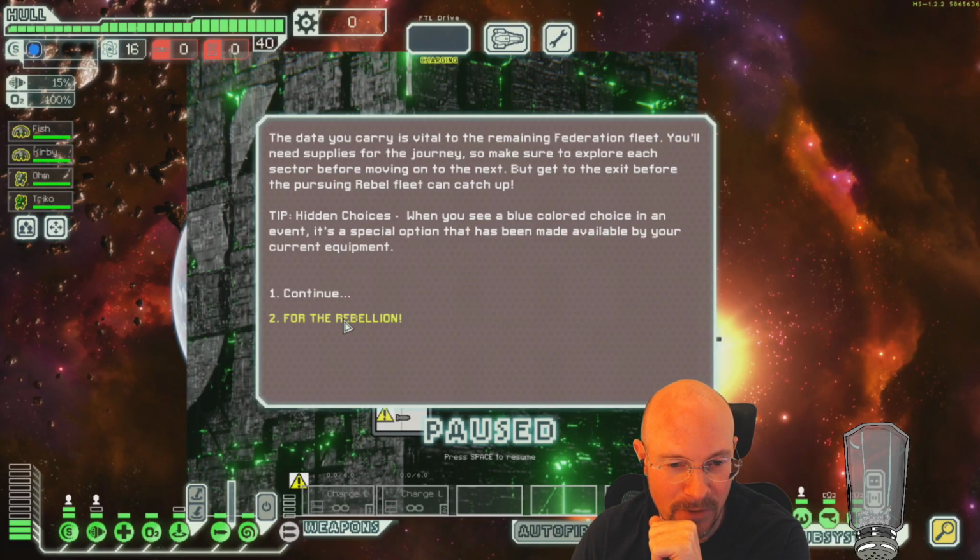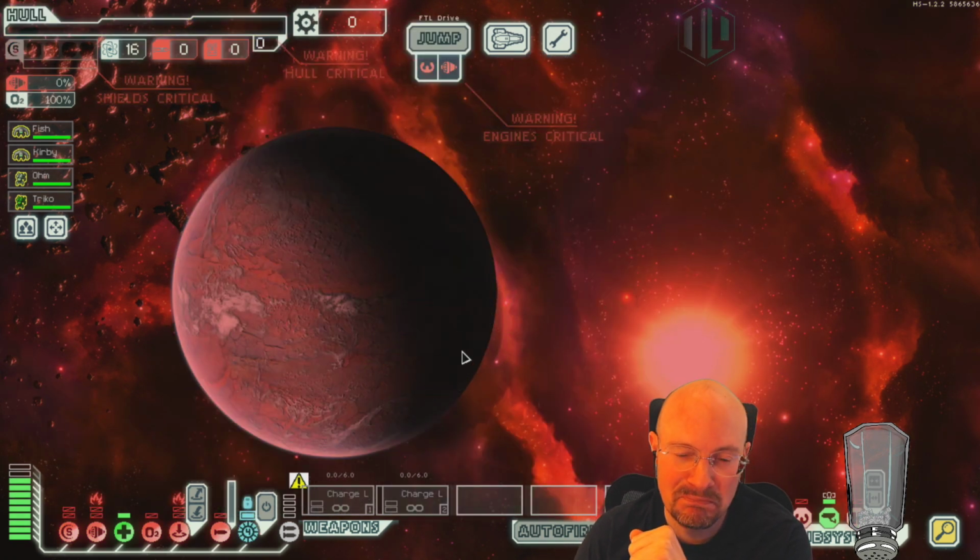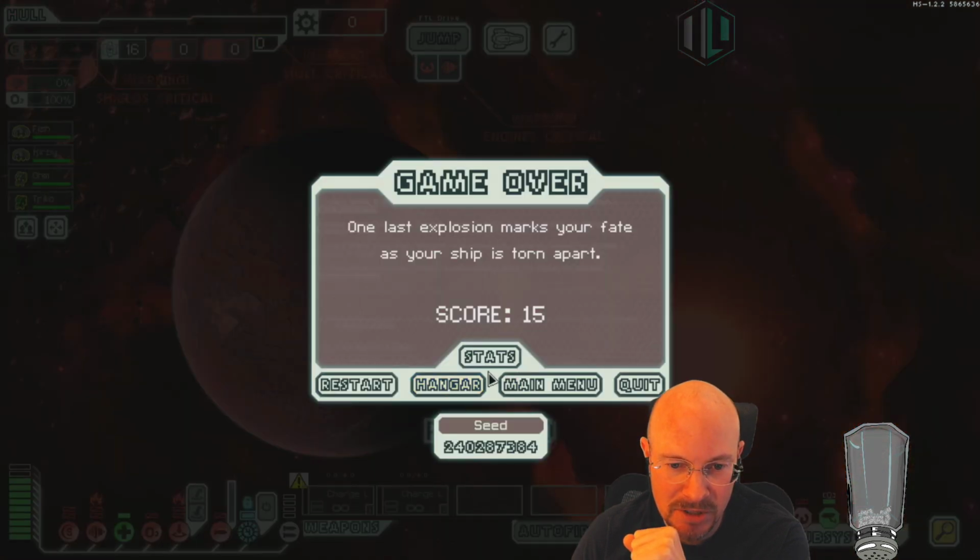Let's check it out. Do we have Gibbs for the rebellion? No Gibbs. Understandable. Borg Cube doesn't have time to have Gibbs. It's just a big square.